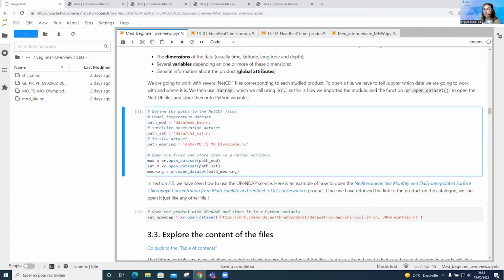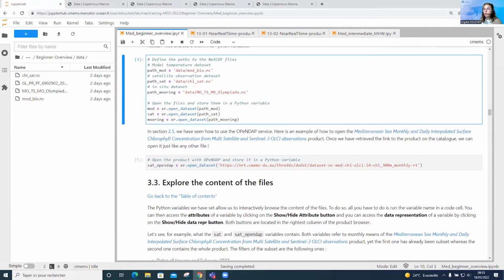We set the path to the three products we are using. And then we are using the Xarray method open dataset. If you click on the link here, again, you will have the documentation page of this function. And here we open the product and we store them into some Python variables.